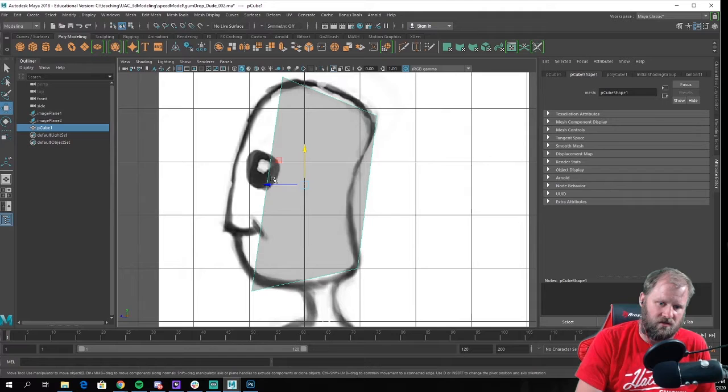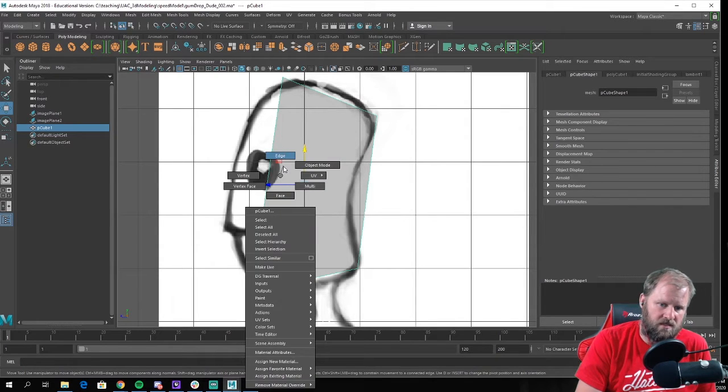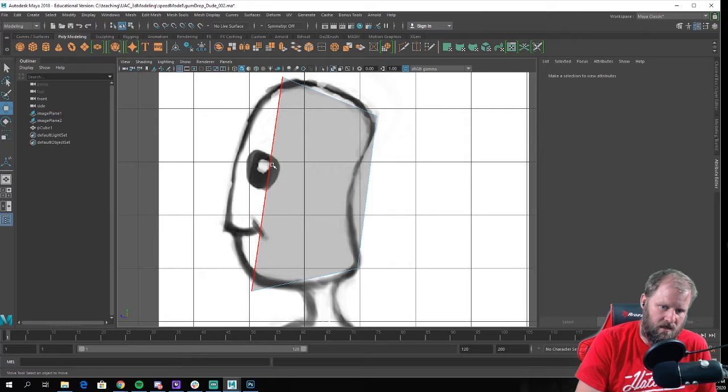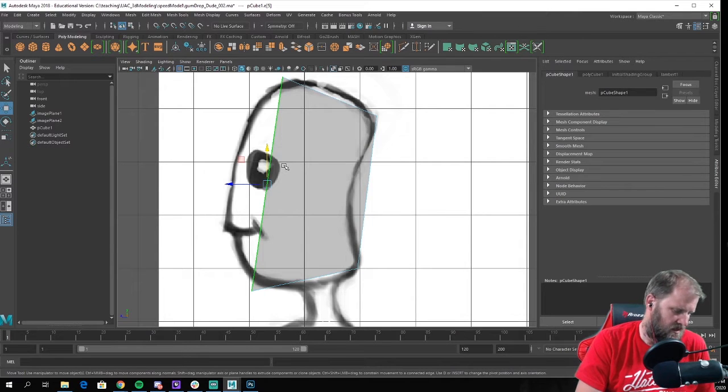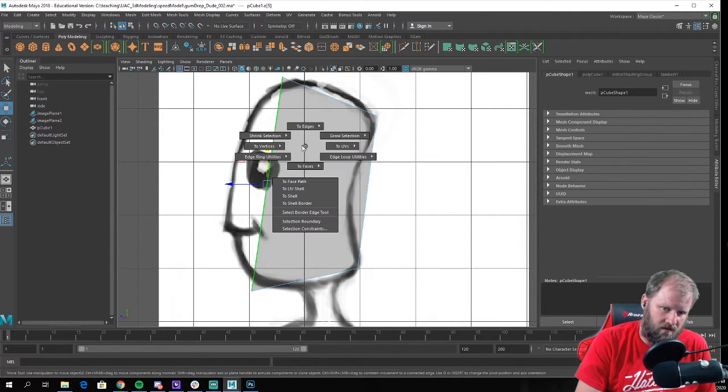So I'm going to add an edge loop to this box now so I can try to maintain the curve of this face that I've lost by moving this, scaling this box. So I'm just going to go into edge mode by right-clicking, hitting edge, and I'm going to select one of these edges. Now if I hit Control, right-click, you see this little hot box pops up with all these options that I can mouse over.